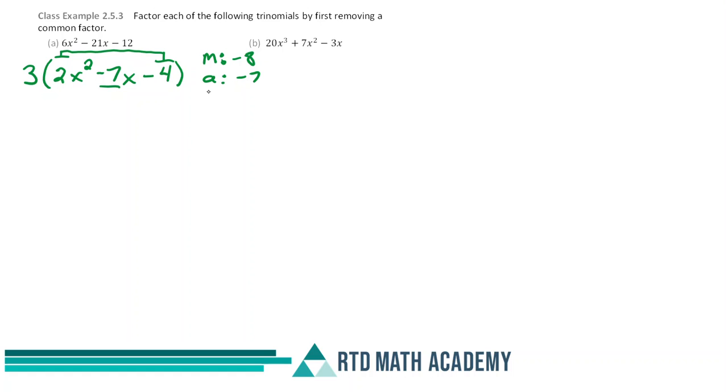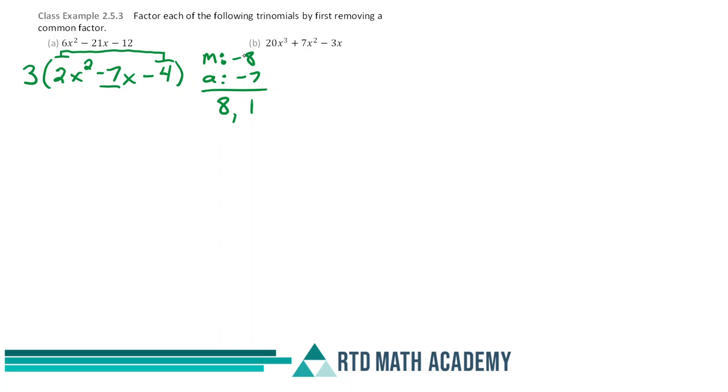Okay, so what numbers do that? So perhaps you're thinking numbers that multiply to 8: 4 and 2. Well, that's not going to do it, right? Okay. What about 8 and 1? Everyone always forgets about that one, right? So 8 times 1 is 8. And then 8 minus 1 is 7. So I'm in the right ballpark here, right? I just have to maybe tweak the signs here.